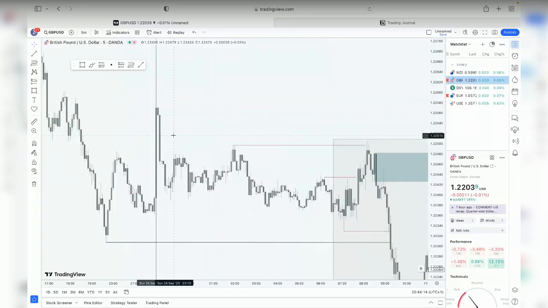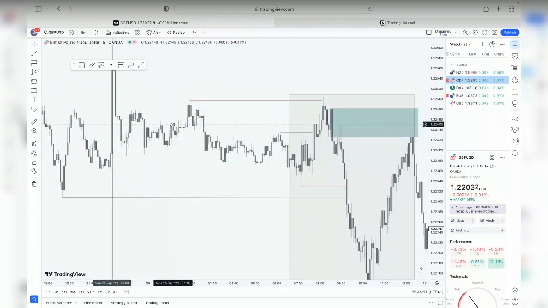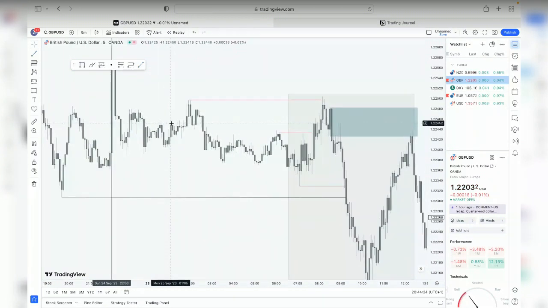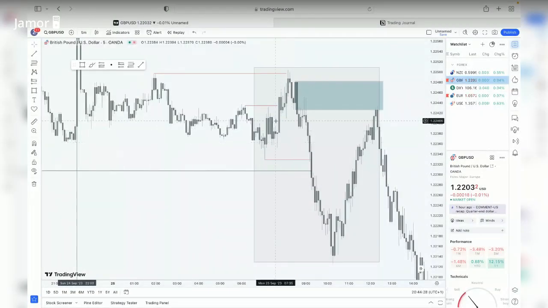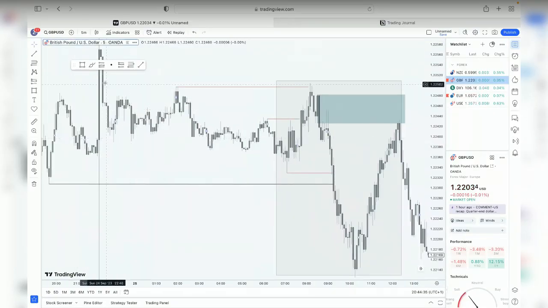Now, most ICT traders would be waiting for price to come and take out this Sunday high because it is an Asian high. I'm not really into ICT like that, so I might not be too accurate, but I believe that's what most people do. They wait for Asian highs to get taken out. This is actually an Asian high on Monday, but this Sunday high has to count. The Sunday high has to count. So this is also an Asian high, so I'm still correct.